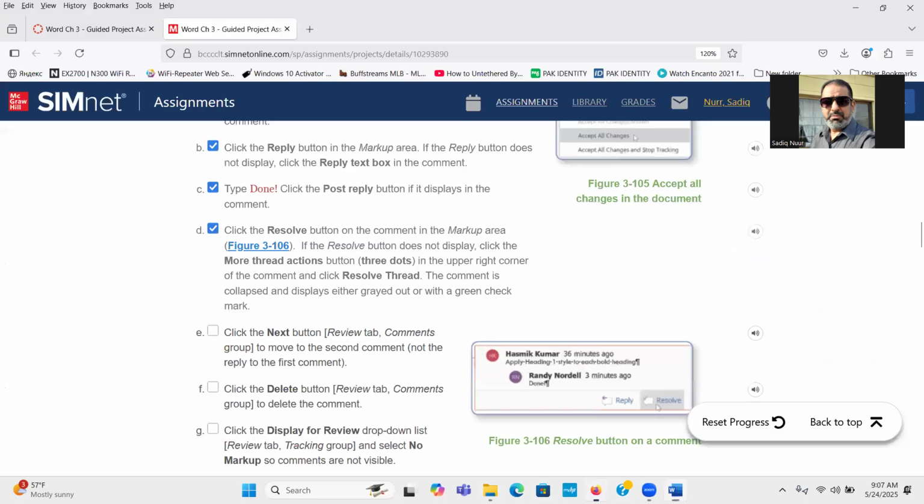So go back. So click the resolve button on the comment in the markup area. If the resolve does not display, click more action under the three dots, right? So ours was there, so no problem. Let's go next.